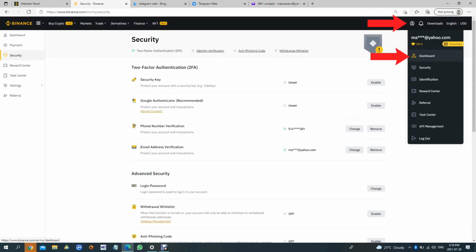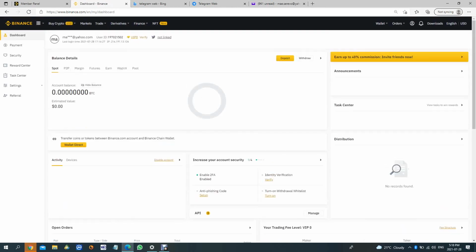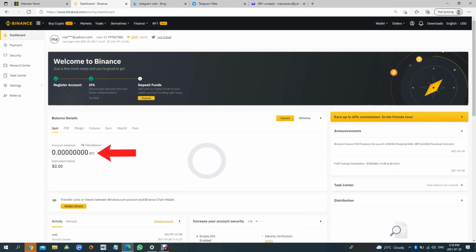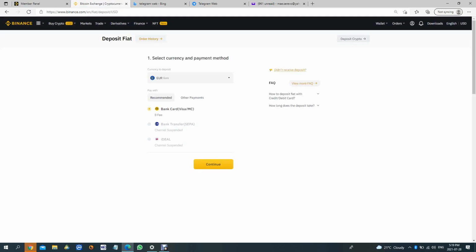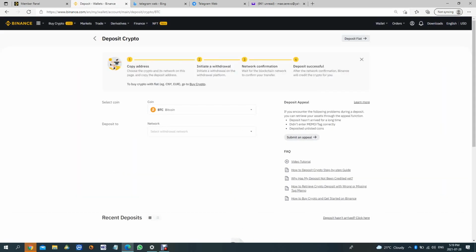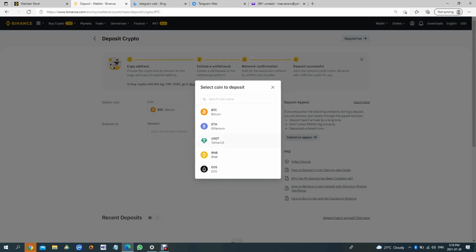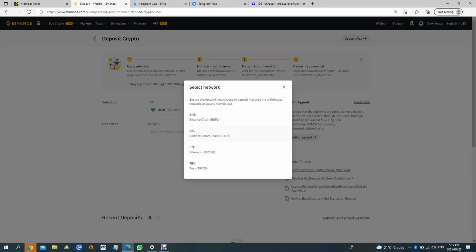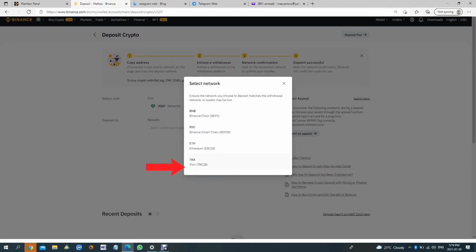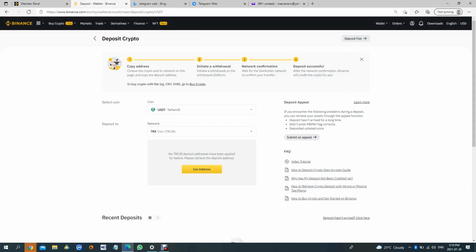If we go back to our dashboard, well, we see that we have no balance at this point. But let's get set up so that we actually will have some tokens. So if you want to have a deposit, in this case, I'm showing you how to get a deposit where someone else is sending you some funds or you're sending it from another wallet that you may have. So you're going to select USDT as your coin. Your network is TRX, TRC20, and you're going to see your address come up there. That is your deposit address in Binance.